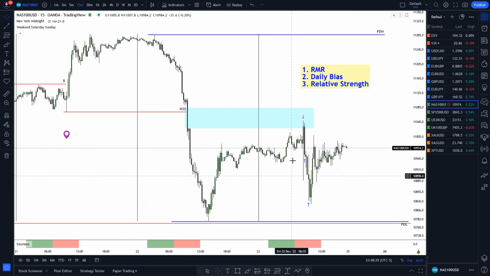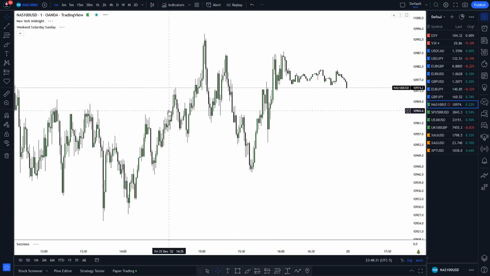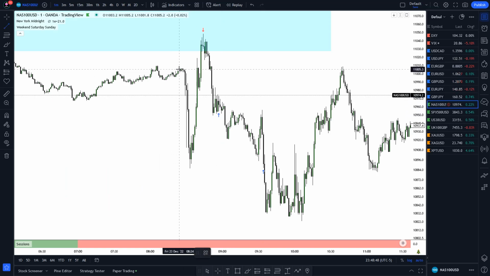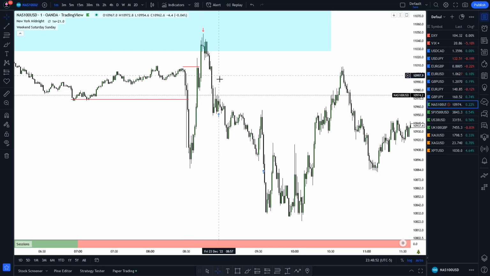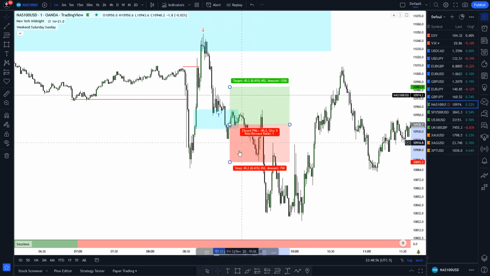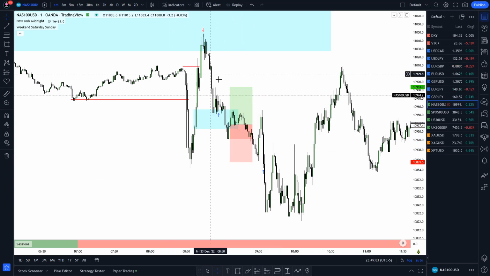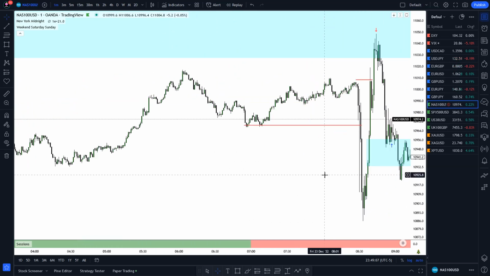So having that bearish daily bias in mind, do you remember that bullish RMR pattern that I showed you at the start of the video? We had this raid, market structure shift, return into a gap over here, and a bullish trade idea. You can see how clean each of these elements are, but when you have that bearish daily bias in mind, you know that based on probability, your experiences and backtesting, those higher time frame equal lows, that area of liquidity, is just more likely to be reached than anything above.